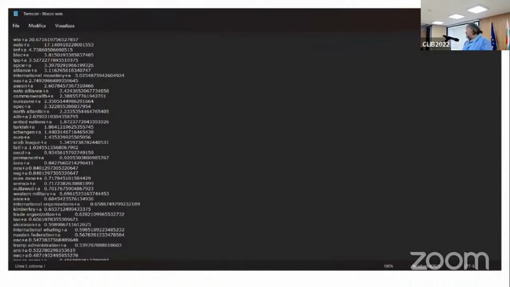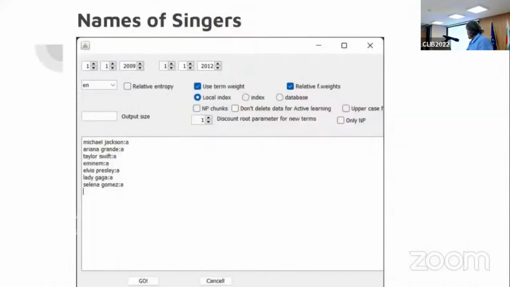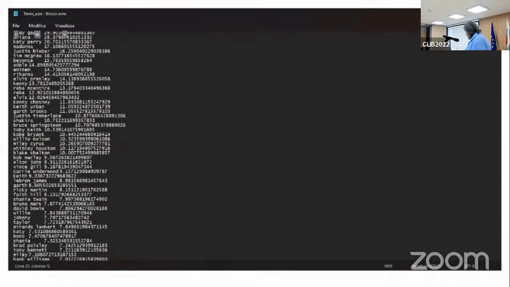So this is the output of the system, ordered by confidence in the same way. And the system was more successful when we tried categories which are more frequent, like names of singers. We tried with the most frequent singers in the English collection. We had this nice list of American pop singers, and I didn't find a label in the top ones list. But if you find a label, you can come and tell me.